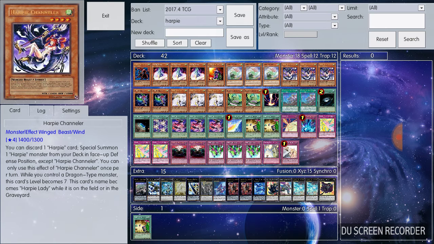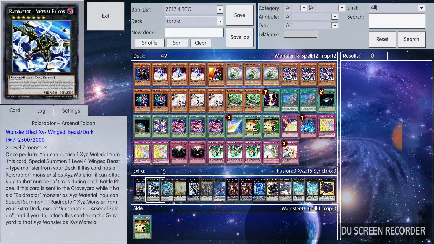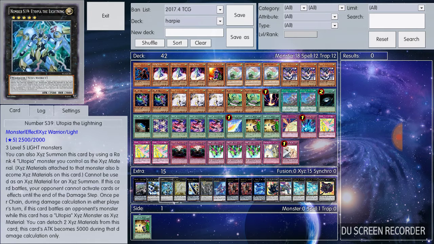The only thing that I really wish is that I had the Ties of the Brethren, and I wish we actually had a physical print of Arsenal Falcon in the TCG instead of being forced to use it online. Every other card in here did pretty much what I thought it would, with the exception of Castell, because I feel the Utopia Lightning trio didn't really help much for getting over bigger stuff. But I have other monsters who could easily get over bigger stuff. The only real saving grace for Utopia is being able to negate stuff when he attacks.